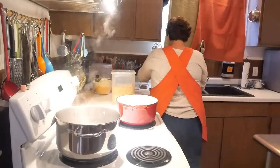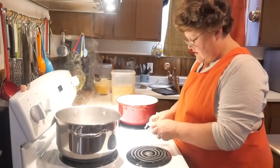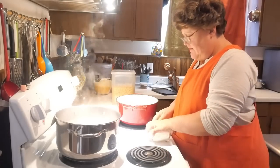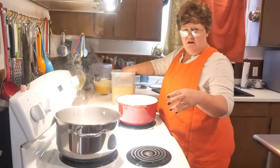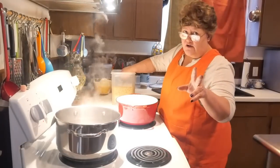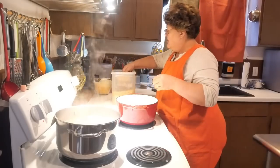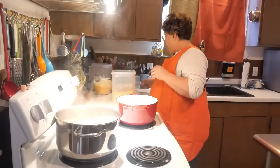My water is boiling over there, so I'm going to salt this water. Remember, this is about the only time that you can season noodles is when they're cooking. We're going to put that salt in there. You want to wait until it's boiling to salt, because if you salt it when you first put it in, salt water takes longer to heat up, and it will also pit your pan. So we're going to put about five cups in there.